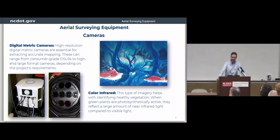So, some common equipment. I keep talking about photogrammetry. When aerial surveying first came about, it was used very heavily in World War I and was an essential tool in that war and in World War II as well. In between World War I and II, photogrammetry had progressed so much that mass production of topographic maps was being done. Right around the end of World War II, photogrammetry started being used at a commercial level in North America, as well as in all the Departments of Transportation.